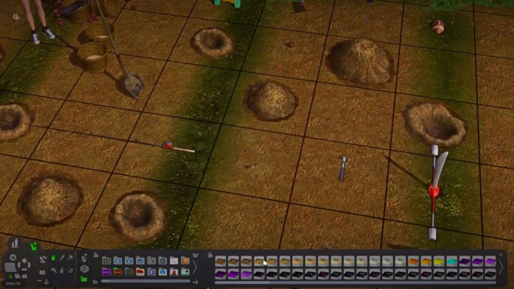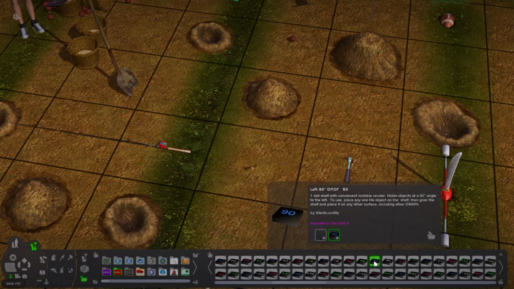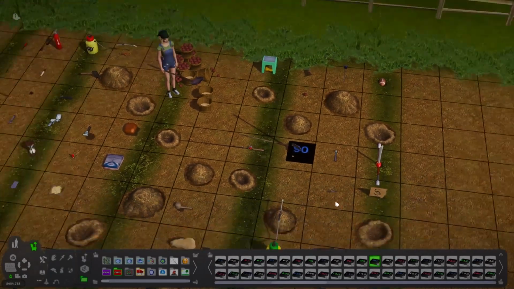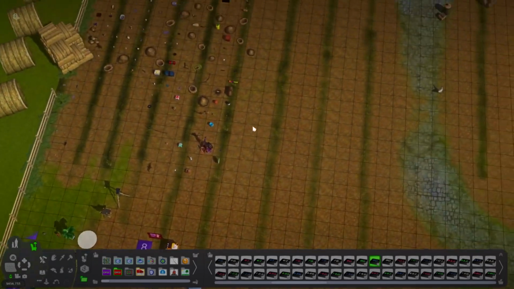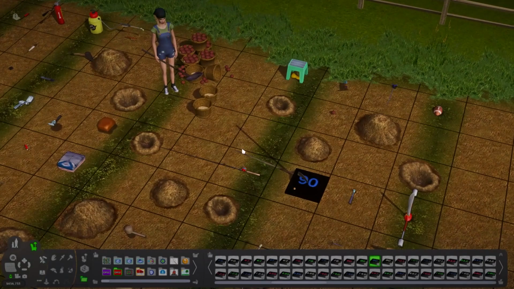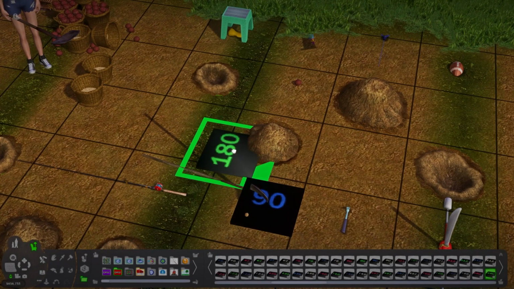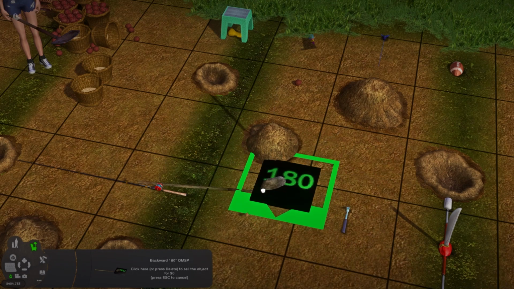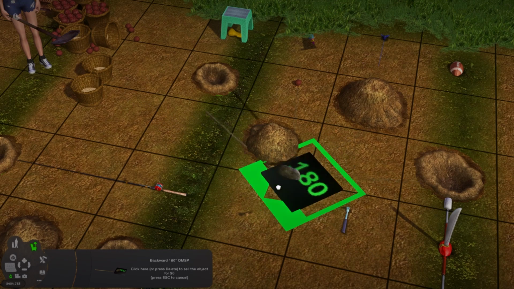So let's see. One of them was shovel 90 left. I believe it's the blue one. Yes, this one left. First I put the shovel on this OMSP. Then I realized that the shovel was not positioned correctly, so I believe I used the 180 OMSP like that, because if I don't put it on 180, it faces the wrong direction.